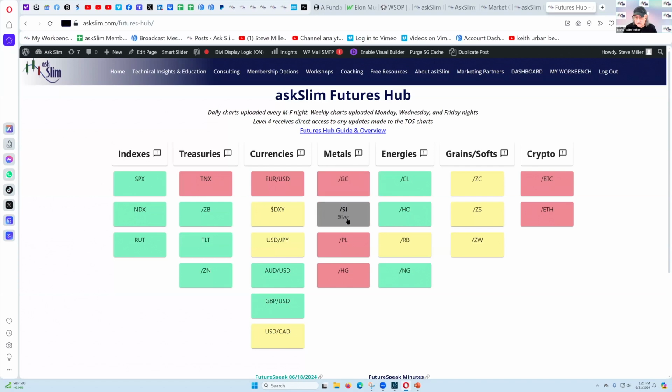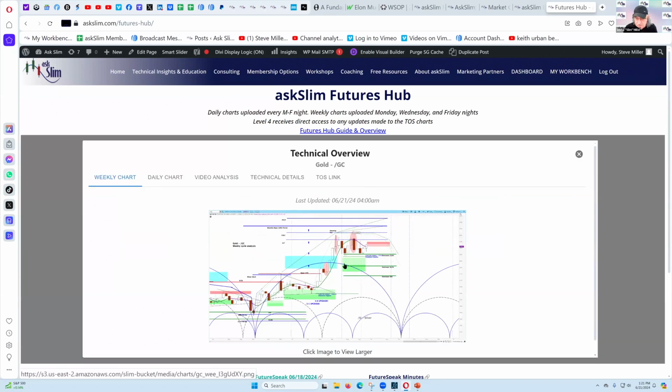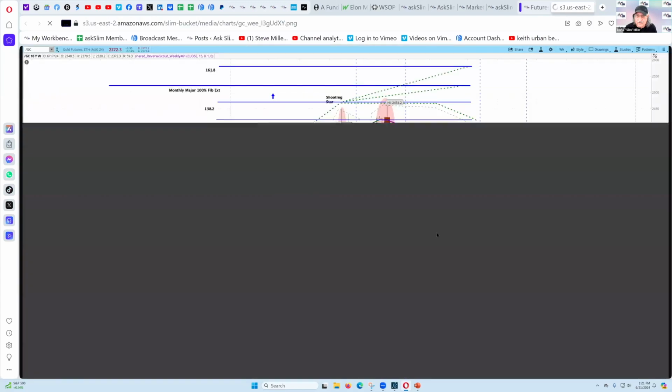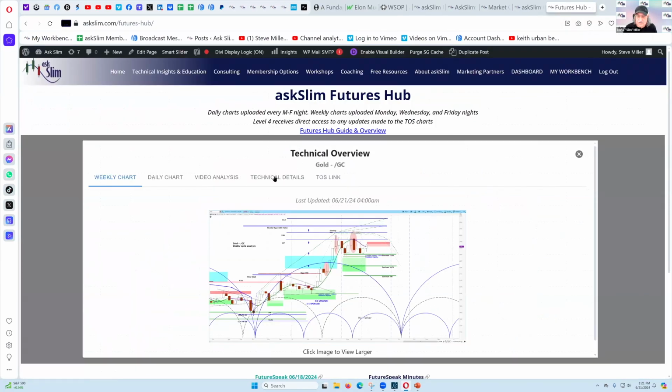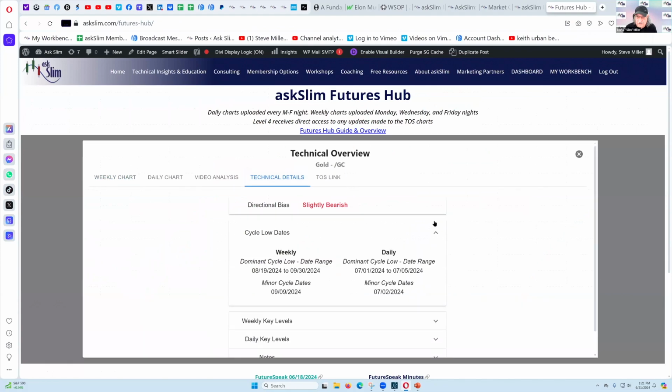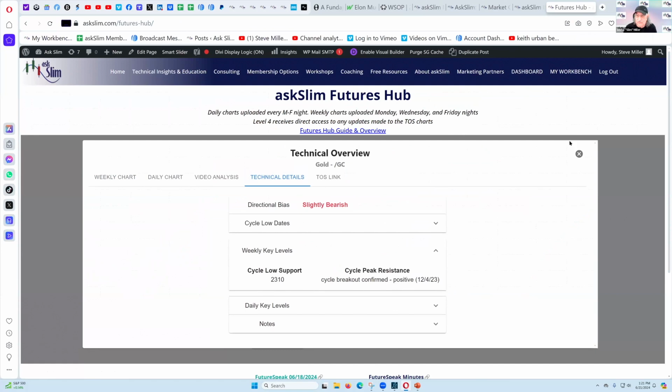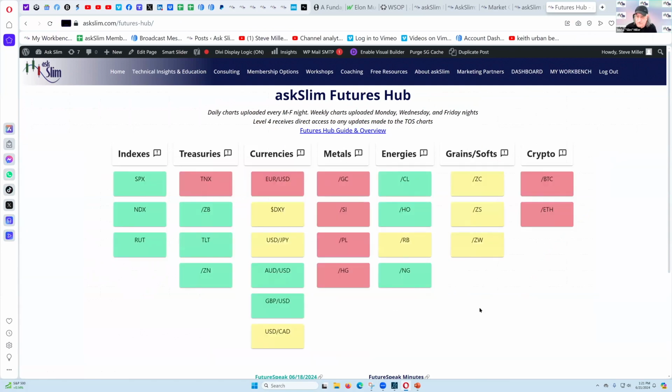So all of the comments are in here, all of the levels are in here, all of the charts are in here. Those of you that are interested in the gold and metals markets, you know, I've been super bullish on them for the very long term. But you could see these are red right now, and these are telling you intermediate conditions are not good at the moment. We warned about the pattern here in gold. You can see on the weekly chart, this really has turned down. Momentum is negative. I'll blow that up for you to see all that information is there, and the key levels. So you can see that just by being in this Futures Hub, and you can see the technical details, the cycle low dates in there, and it gives you all of that information, the key levels, that's all in there.